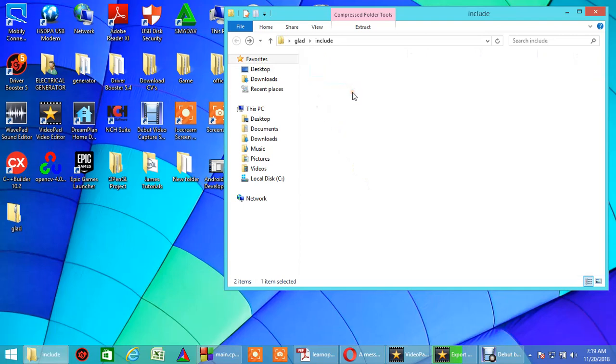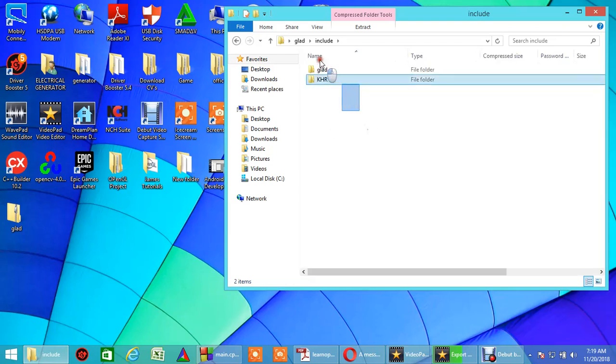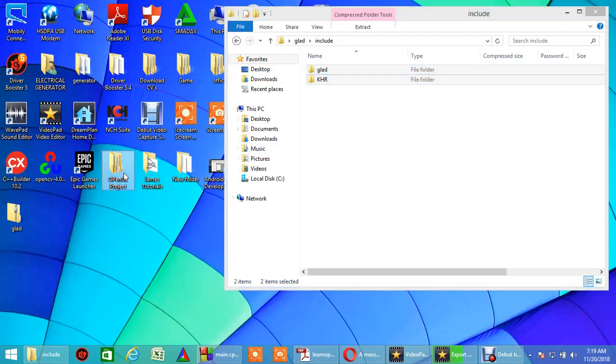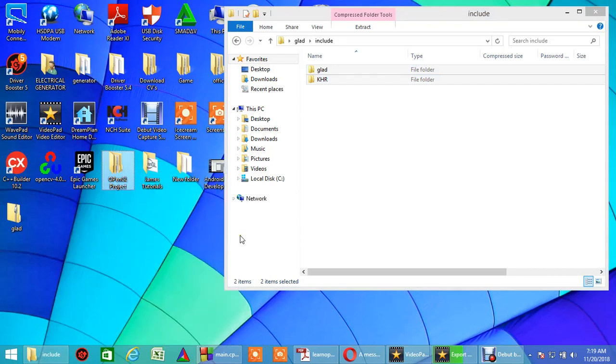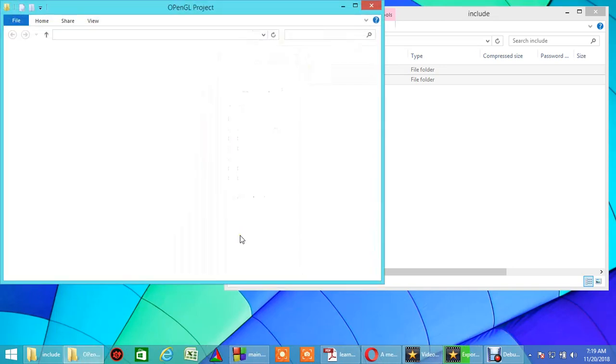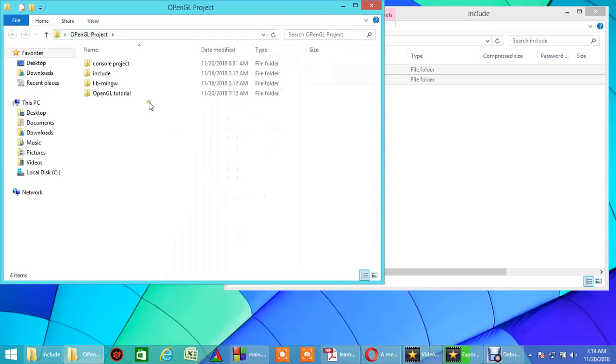We'll copy these two folders that are in the include folder, copy both, then look for where you created your project. I created my project here. Remember how we created our project here. Okay, open. So I'm going to open this and look for our include folder in our project here.